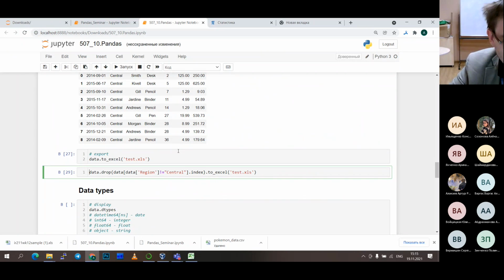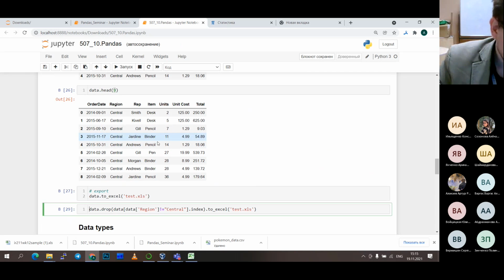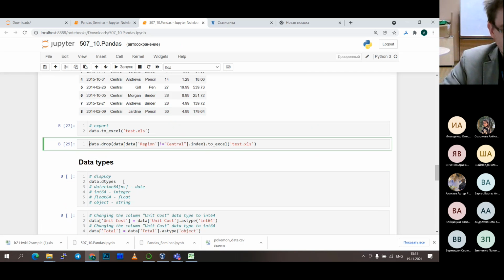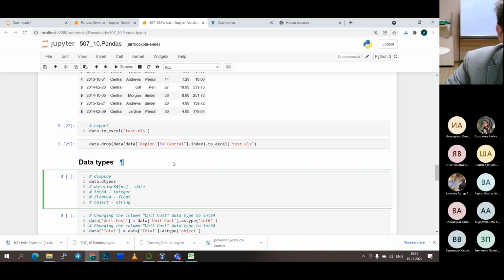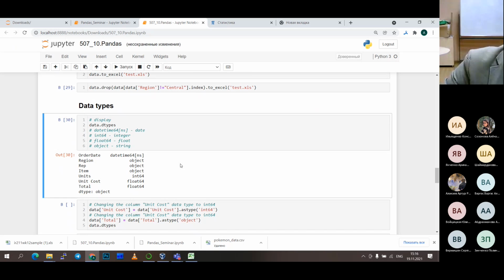So this is how to not create the data frames manually, but to take them from somewhere else. The data types. We can look what kind of data types we have. So we have the columns for the date, region, rep, items, and so on.